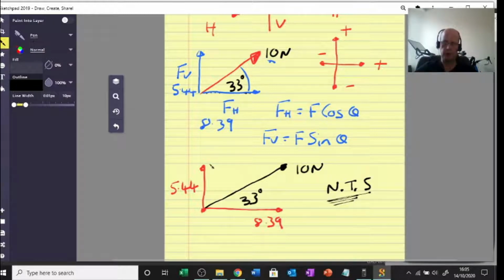And if you don't believe me, you could just draw this triangle. You could draw a line 8.3 centimeters long, or 8.3 miles, or 8.3 kilometers long. Just do 8.3 centimeters, if you like centimeters. And then if you drew a line up 5.44 and then joined all these up and completed the parallelogram and drew that line, it should equal 10, and measured it, it would be 33 degrees. That's what we've covered in previous videos or previous classes, or if you're not in my class, hopefully you've covered it wherever you are.